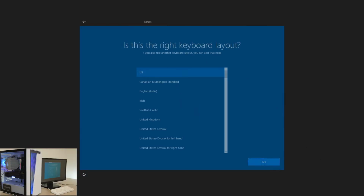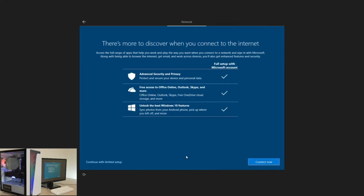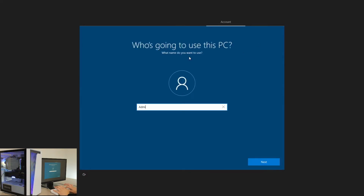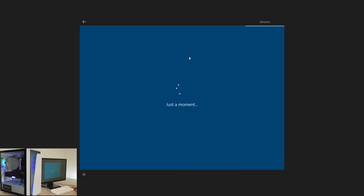Hit yes, yes, skip. I left the Ethernet cable unplugged so we didn't have to sign in with an actual online Microsoft account. But if you wanted to do that, you can make an account and sign in, unless you already have one for maybe Xbox or something like that. Continue a limited setup. Okay, so we're gonna make the name admin. We're gonna not put in a password, so we can just hit enter. And then it's basically just enter until you get to the desktop now.